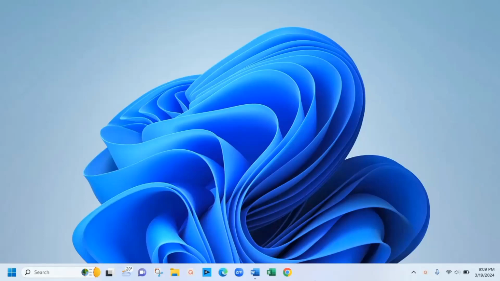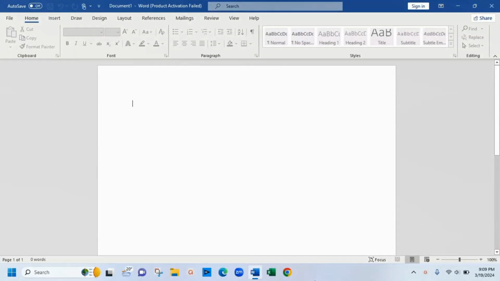Hello everyone. In today's video, I am going to fix a very common error of Microsoft Word. And that is whenever you start typing in Microsoft Word, you might be getting an error message that says you cannot make this change because the selection is locked. So there is a very simple fix that you will have to do.